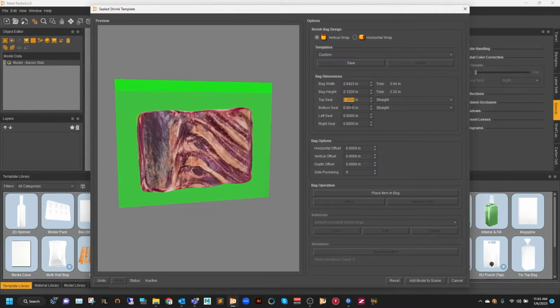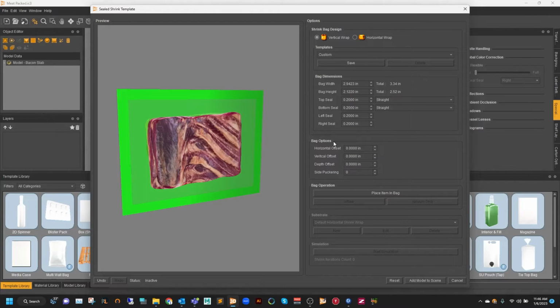So here I'm just going to add a little bit of a seal on each end, about 2.2 inches should do. And we can also change the seal type from straight to curve. Now we can only do that with the top and bottom, not the left and right. Then we head over to our bag options. Here we can move the bag around the object to get a better fit from horizontal, vertical to the depth measurement.